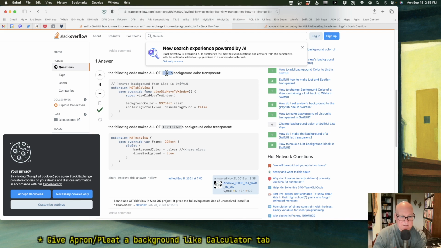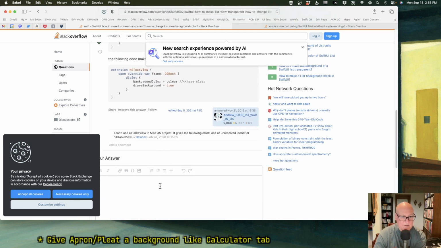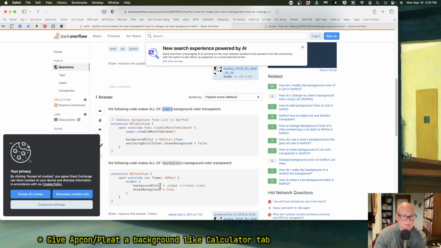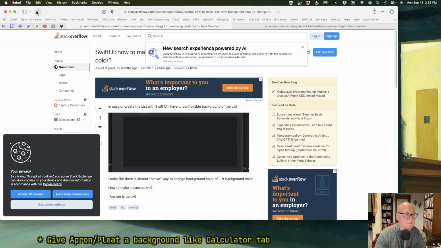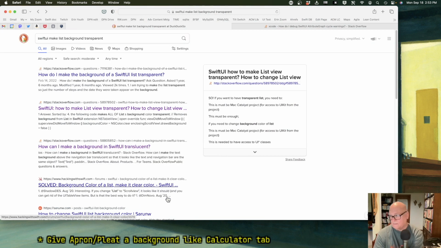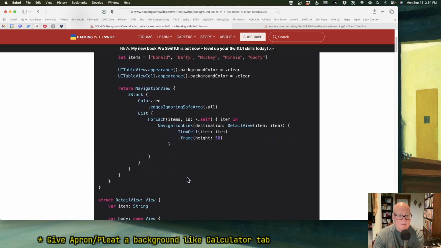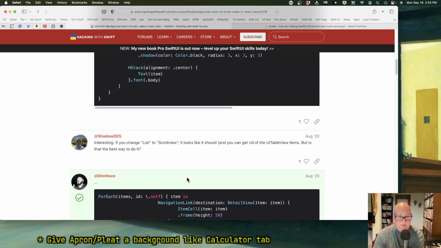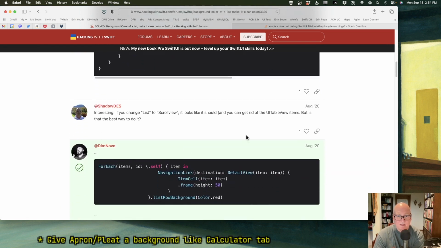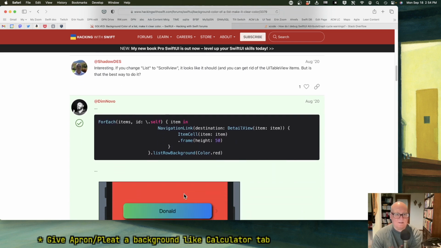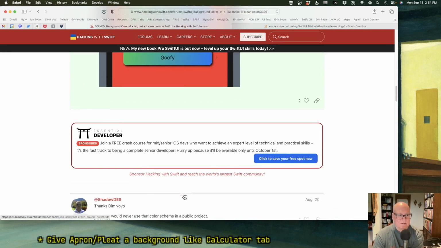Yeah, this kind of crazy stuff I don't want to do. And the more, like, we got iOS 17 coming out today, they're making more and more stuff not rely on the UIKit stuff. It looks like it should. List row background.